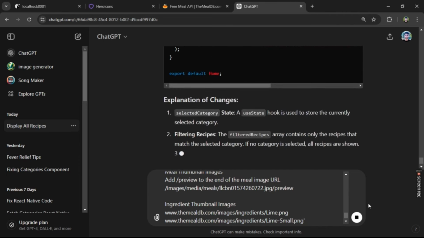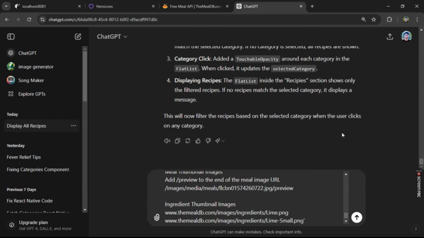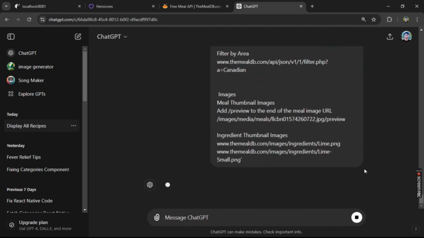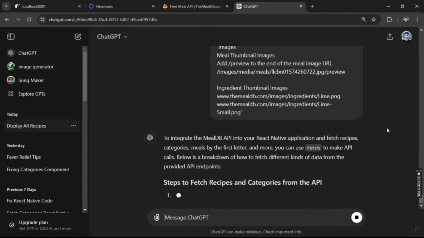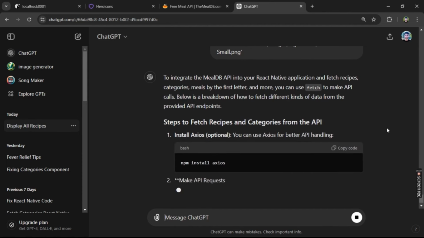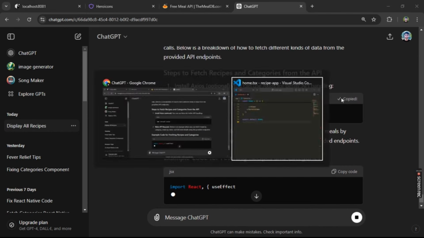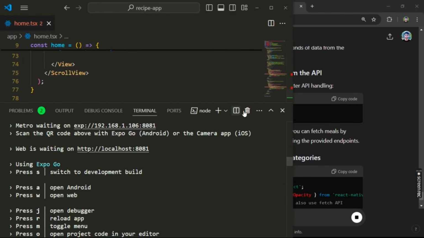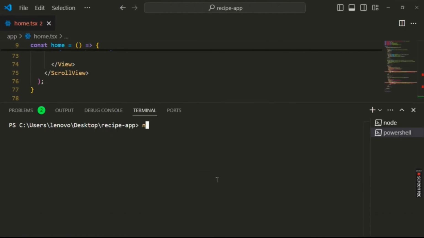And when the generation of our code stops, it's time to give this code to ChatGPT and just press enter. And now ChatGPT will use all the APIs, and it's also giving some suggestion to install Axios, because it's now using new features to make our app more interactive and dynamic.